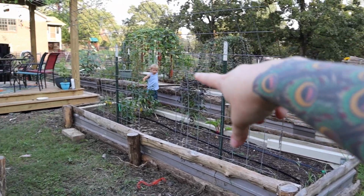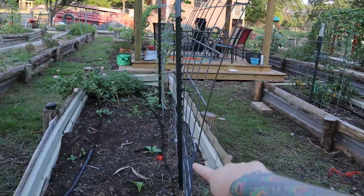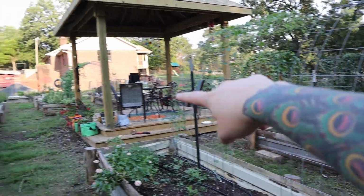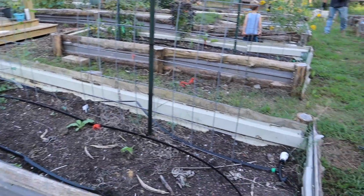Jeremiah and Ben are taking down the arch trellises that don't currently have anything on them except for these. We're gonna go ahead and leave these up. There's 2 on either side of the pavilion, and I know that those aren't going anywhere next year, so we're just gonna go ahead and leave them.